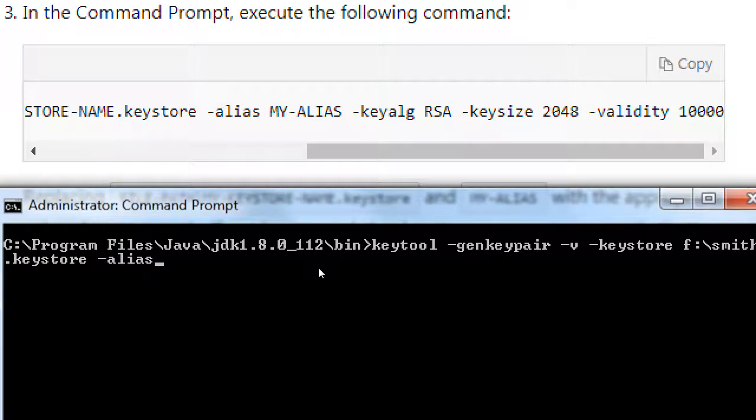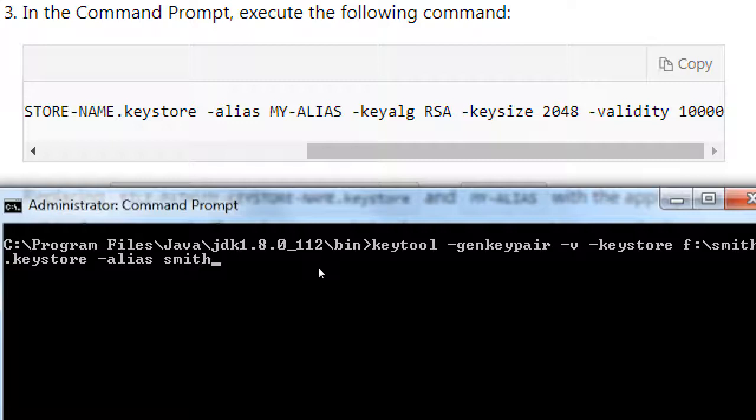Dash alias. So what we're about to create is sort of a keychain with keys. The whole keychain is that keystore file. This keychain is all about keys for this campus. I don't have any other keys here except for keys for this campus. But I've got a key for this door, and I've got a key for that cabinet, and I've got a key for the instructor's room. So what's coming up next is we're creating an alias. We're sort of creating an individual key for an individual purpose. The keystore is the whole keychain. The alias is the one key for a certain purpose. And here, to keep it easy, just put your last name again. There's going to be a specific key in your keystore file with the same last name, just to keep it all simple, stored on your F drive. That's what this is saying here. Let's create an alias. Let's create a specific key, whatever you want to call it.